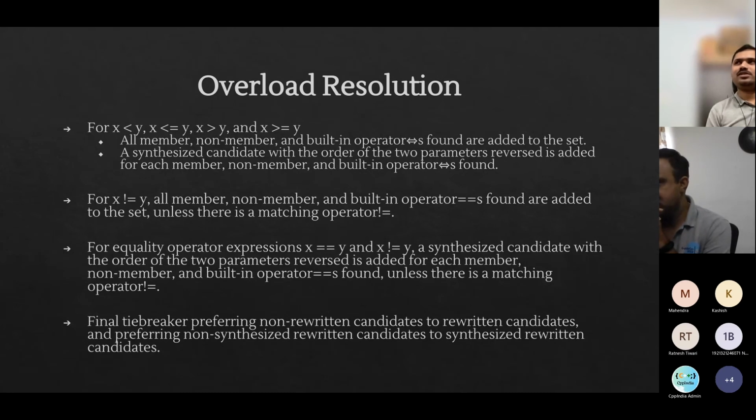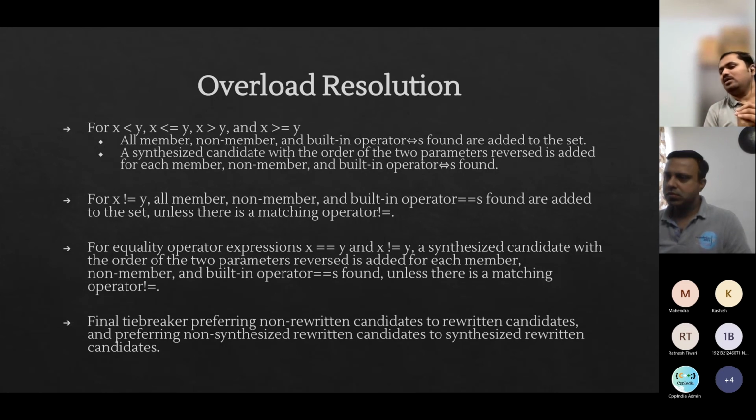So there were questions on Stack Overflow where you have, let's say, two base classes, and in one base class you have this less than operator, and from another base class you are getting the spaceship operator. Because you have multiple inheritance, what will happen if you directly use less than? In that case you will hit an ambiguity, because both are in different overload sets and you don't know which one to pick. So in that case you might have to explicitly say dot operator less than, instead of just saying less than. You can find such examples on Stack Overflow as well.